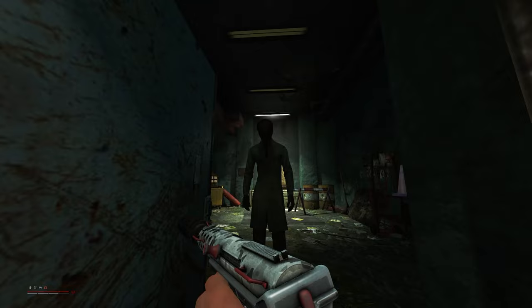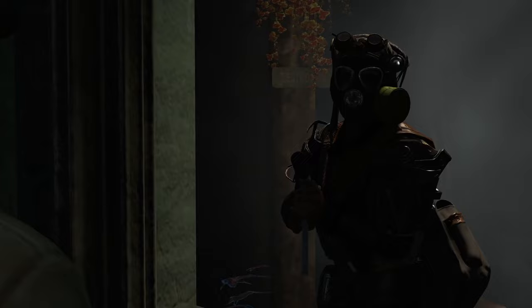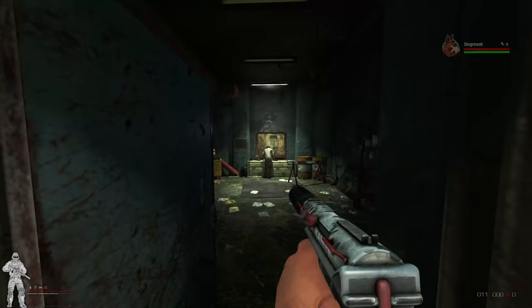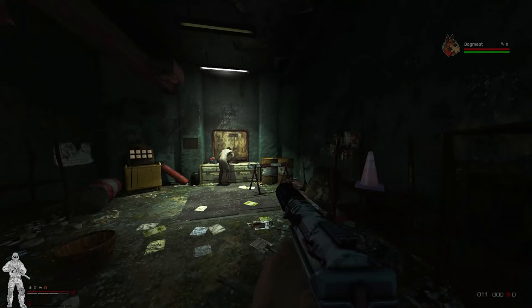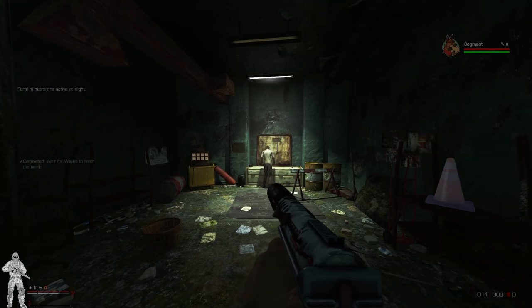There you are. I've been waiting. Here, fuck. Wait a minute. Did you do something different with your skin? No matter. It's almost time. Did you bring me a fusion core? Yeah. Look at that line of used. Actually, I already grabbed a fusion core. We're set. Is this a mod? Yes. Just a little more. I've never seen this mod. Excellent. So close. Finally, it's finished. Come, assistant.